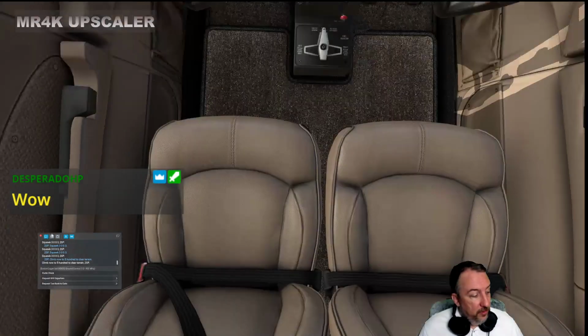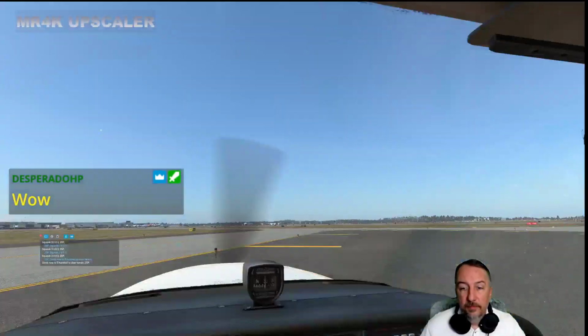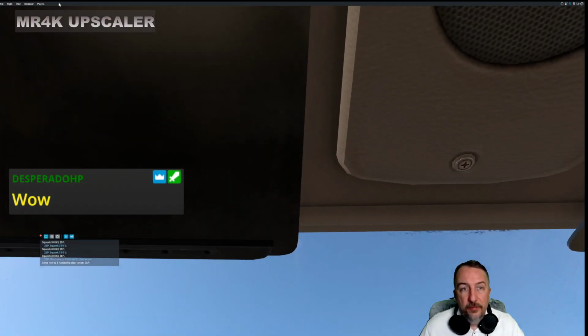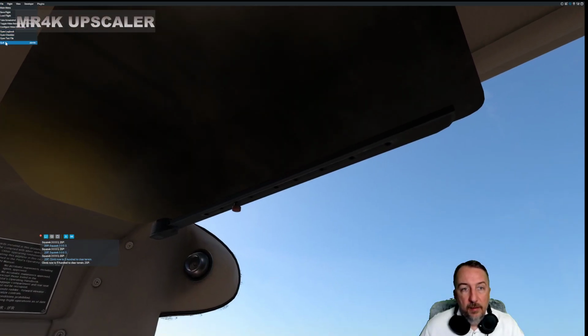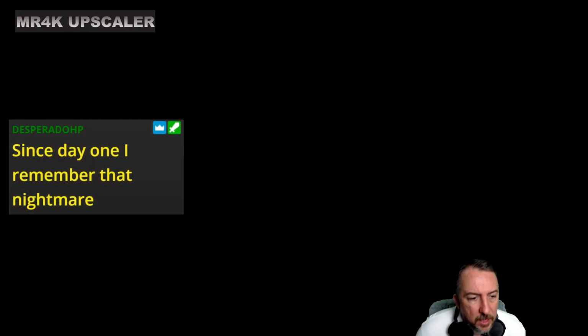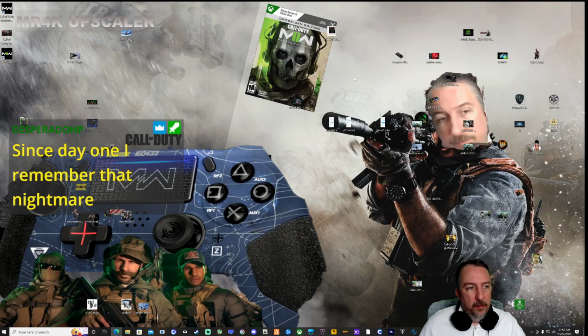And here, I'll show it to you. I'm going to exit out of my X-Plane 12, which doesn't have any issues. Works just fine. No issues. Let's go to the Flight Simulator, shall we? And let's see how long before I crash. How long before I crash?